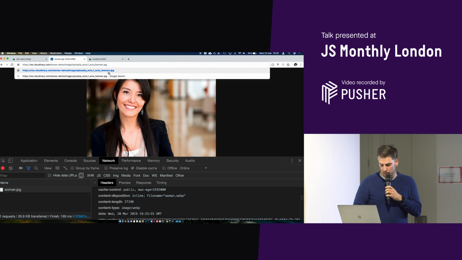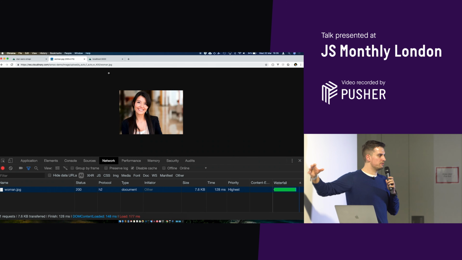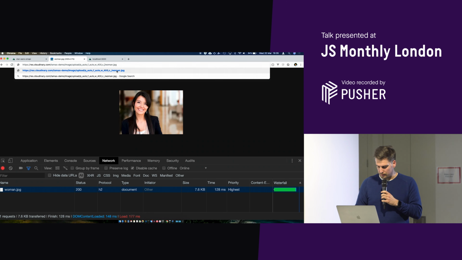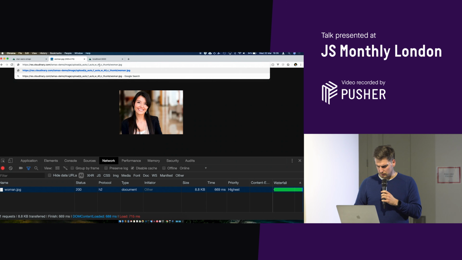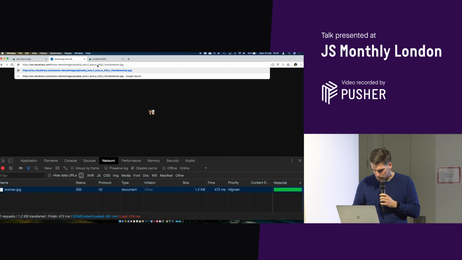So what else can we do? We can say this image should be width 400. So now the Cloudinary servers return us an image that has this width, and then we can do a crop thumbnail. Let's actually do something like 200.